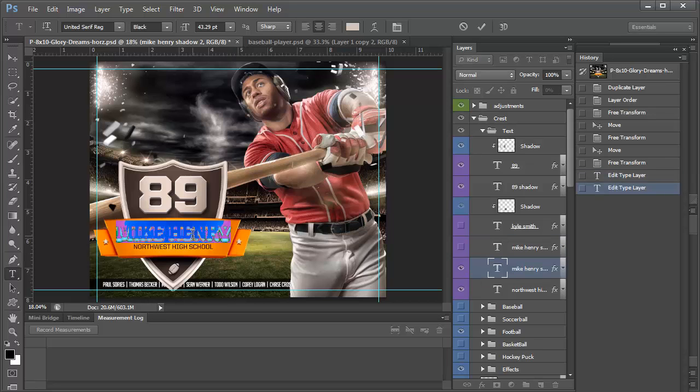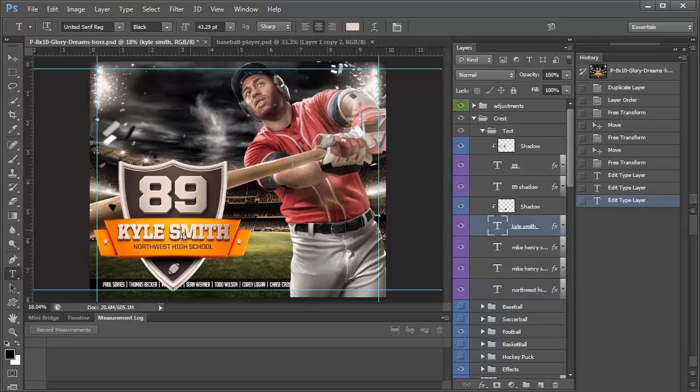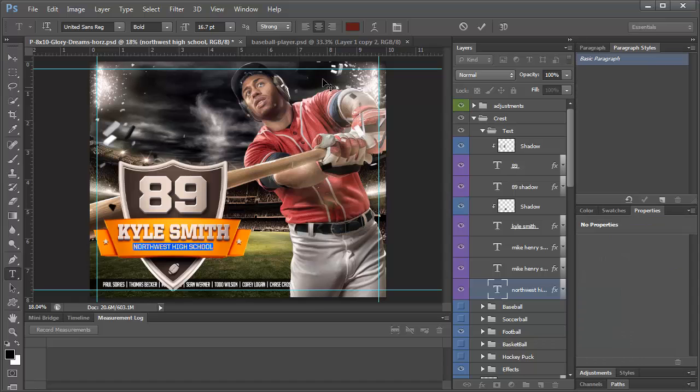I'm selecting it all. So then if I turn these others on, now what might happen is you might see that it looks messed up, and in that case it probably means you had a typo and they're not all exactly the same. So you just need to look at them carefully and make sure that they're right. So then you can come down to this one and you can change it to whatever you want, the exact same way. And on all these you can also change the colors.